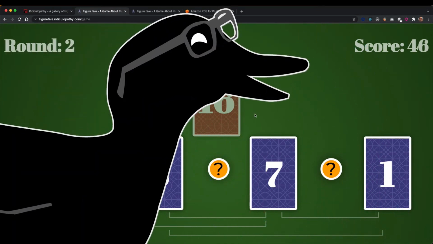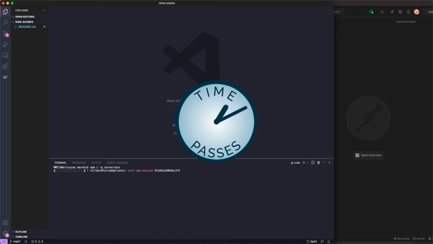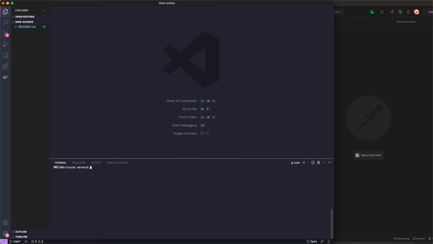Let's get into this. So the first thing we need to do is install serverless globally. And we would do that with npm i -g serverless, right? So we're in our project directory, so we're going to start the project by saying sls. sls is an alias for serverless, so we don't have to type that every time. serverless create --template aws-nodejs, and we'll give it a name.